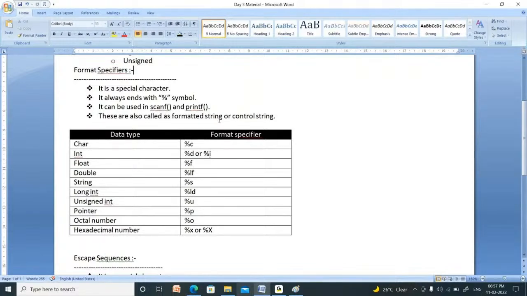Format specifier is a special character. It always begins with, not ends with, it always begins with the percentage symbol. It can be used only in the scanf function and the printf function. These are called formatted string, or control string.